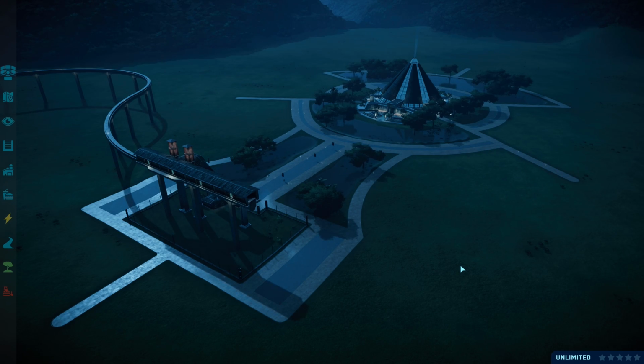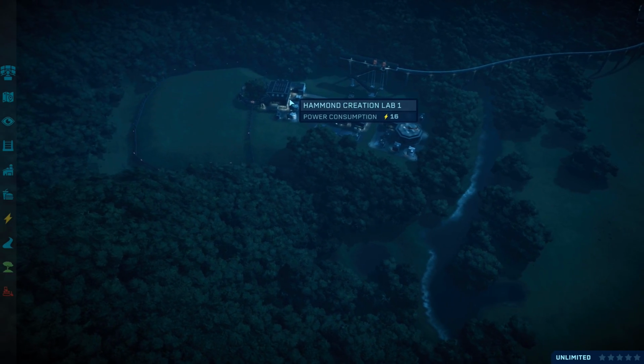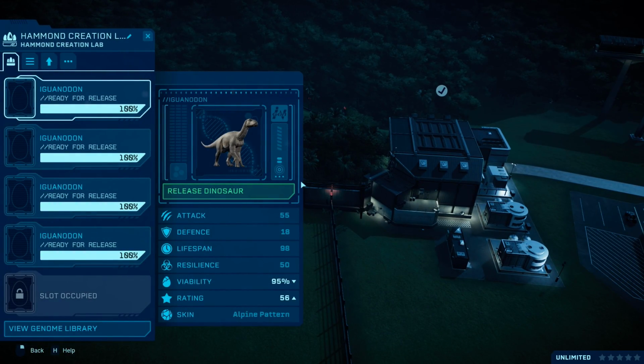For dinosaurs, in this first episode, we're going to go for at least four, I believe, Iguanodons. We're going to do a European thing. We're going to mix Iguanodons with Polacanthus. It's a British exhibit. And we're going to need some Iguanodon names.